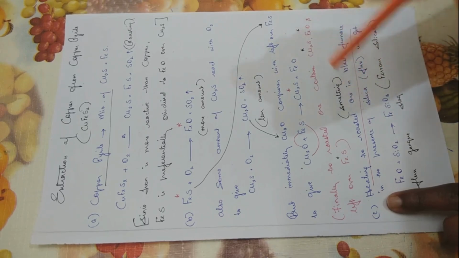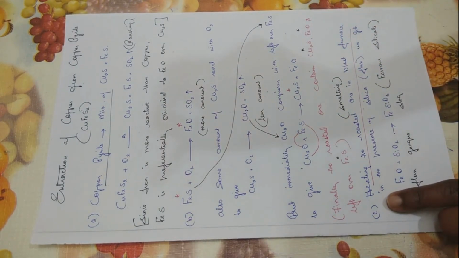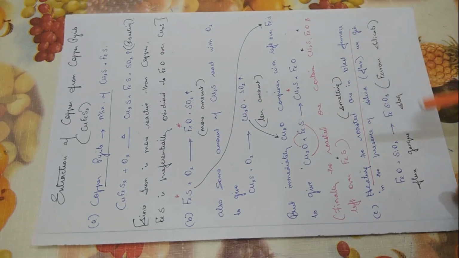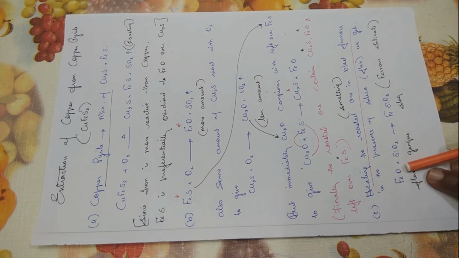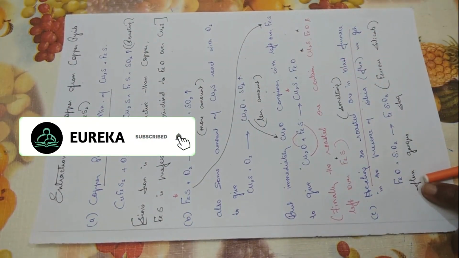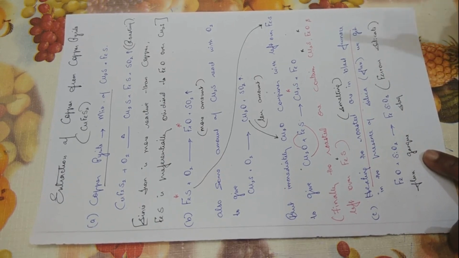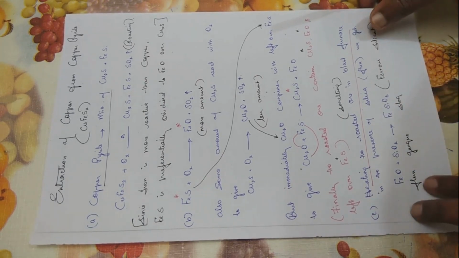The first step will be smelting. Now what is the meaning of smelting? The word smelting should give you the idea of heating a metal at a very high temperature. Point number 2: the term flux and slag should come into your mind. In the extraction of iron, we had taken calcium oxide as flux. Now in the extraction of copper, we take the ferrous oxide formed here to be the flux, and silica that is already present in the ore is the gangue. Together flux plus gangue gives you slag, which is removed as a waste material. Slag is nothing but a waste material.